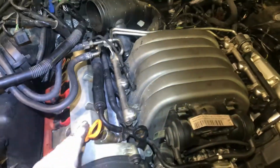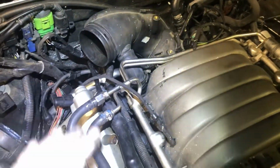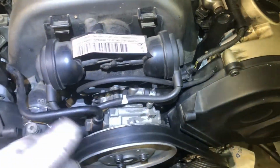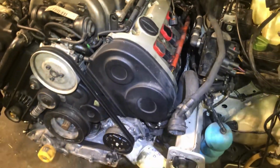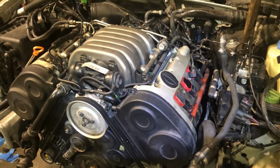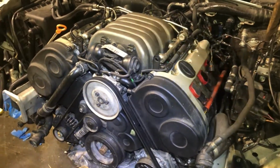Took the time today to get all the wiring figured, put some new vacuum lines, power steering lines, and fuel lines on. Yep, making progress. Just gotta get the front end on now, and she'll be back on the road soon.